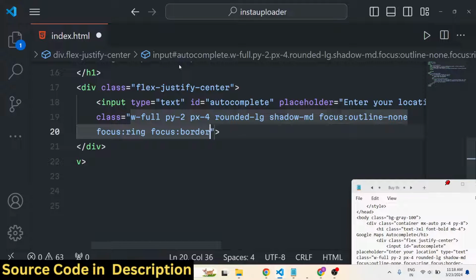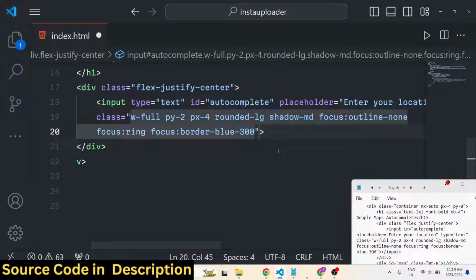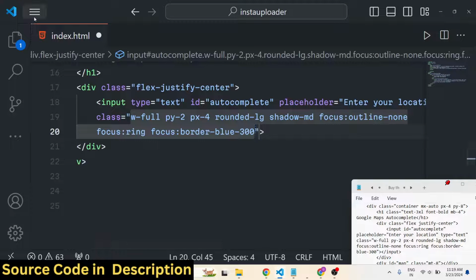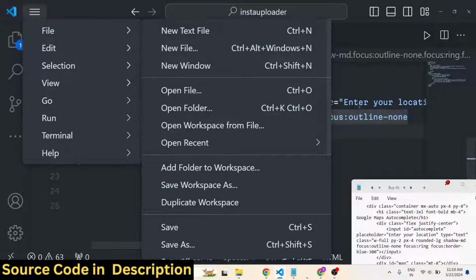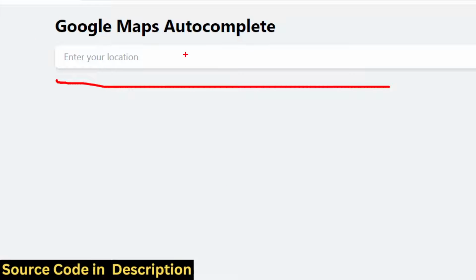These are pseudo classes. We will give a border to it, blue-300. So if you just refresh now, there will be this input field added. It will have some shadow right here if you see.